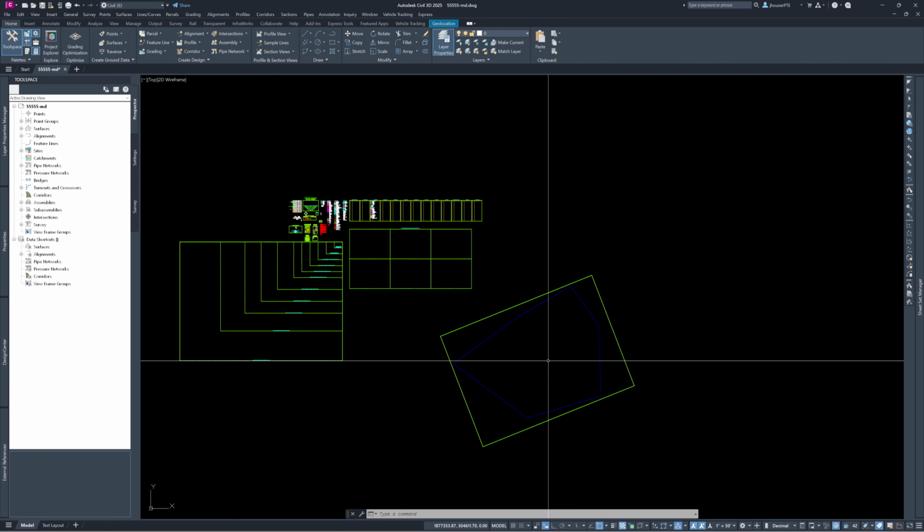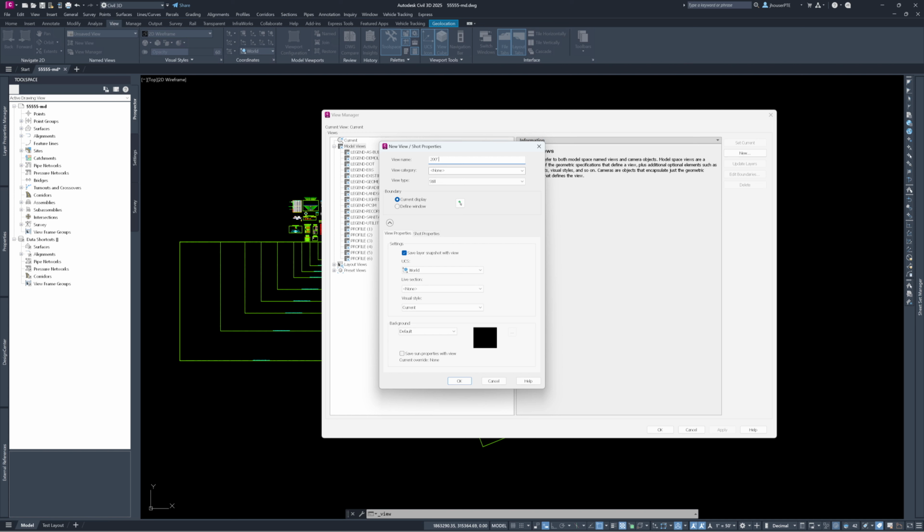Now that I have that rectangle around the site, I can go back to my View Manager, and we're going to create a new model view. I usually label these with the scale, 200 scale plan. View category, you don't need to do anything here. You can, but it's not necessary.